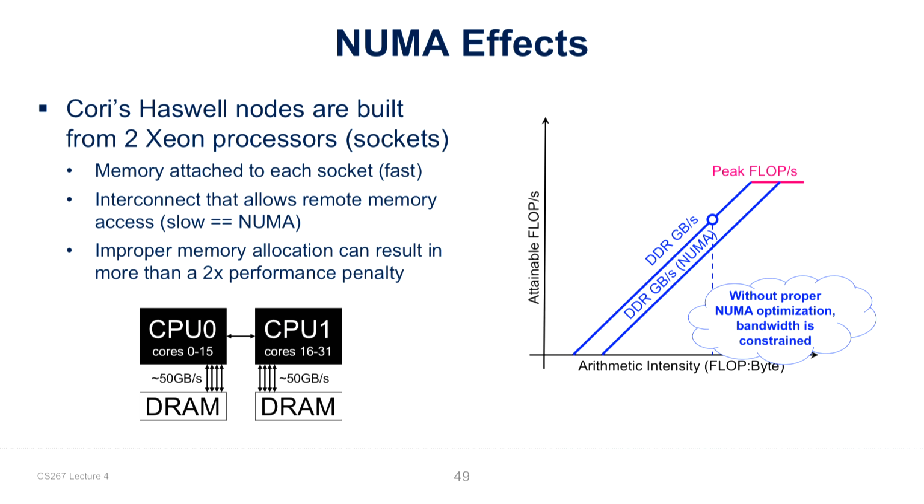Yes? Is this something that you generally have to account for as a programmer, or does the operating system take care of allocating memory such that it's efficient? Right, very good question. The question is whether this is something you as a programmer have to worry about, or something that, say, the operating system will automatically manage for you. In this particular case, it would really be the hardware that would probably be managing it for you, but it does have to do with where your arrays and things are living in memory. You do have to optimize for it if you're trying to get the maximum performance out of your machine.